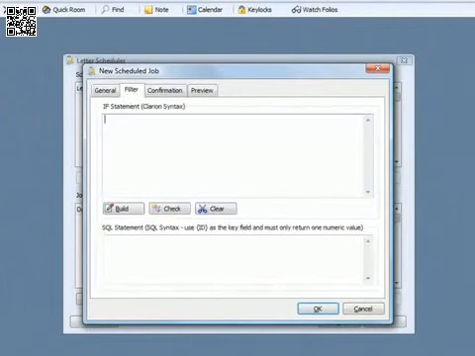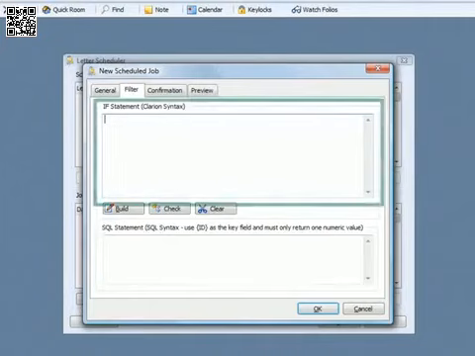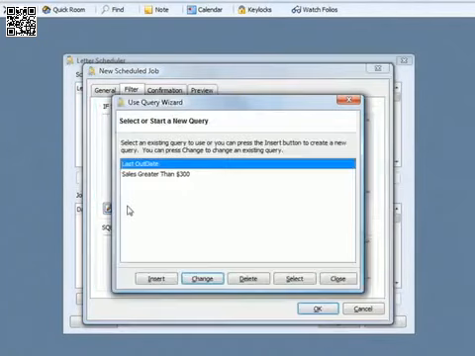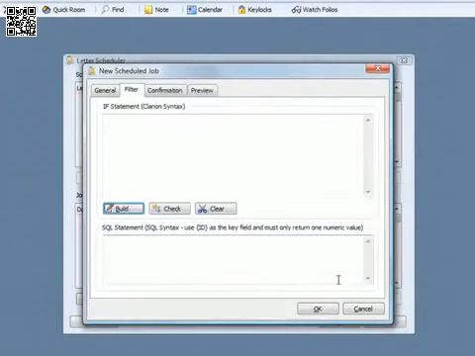The Filter tab lets you refine which of your future or past guests should receive the email letter sent in the scheduled job. In the If Statement section, select Build to open the Query Wizard and create your query. Again, whether the reservation or profile option is selected will determine the fields that can be used in the query. The check feature will verify your query is valid if written manually.